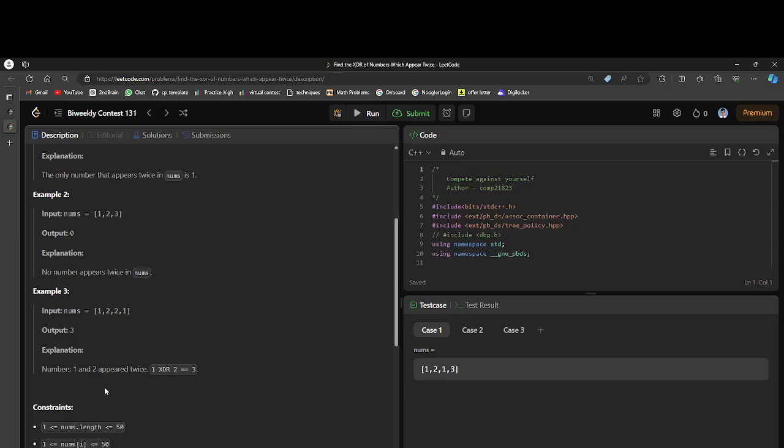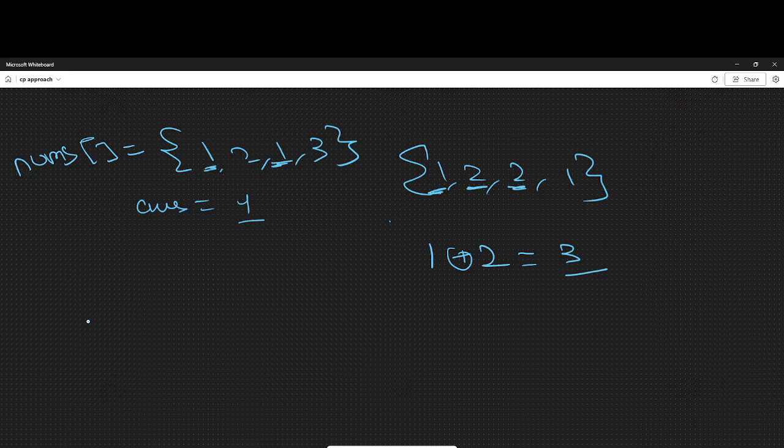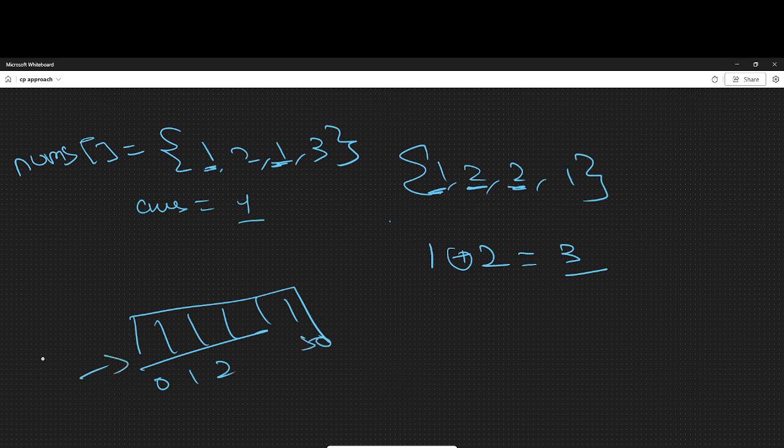It's pretty simple. You can see the length of nums is at most 50 and the value of the elements in the array is also at most 50. So basically you can take a boolean array of size 51 with indexes from 0 to 50, initially false.